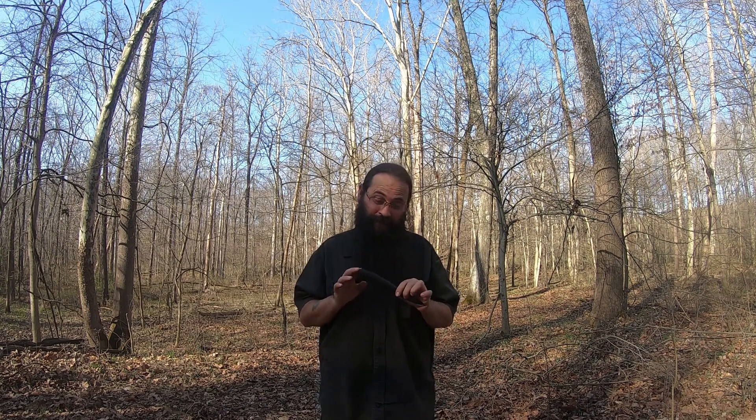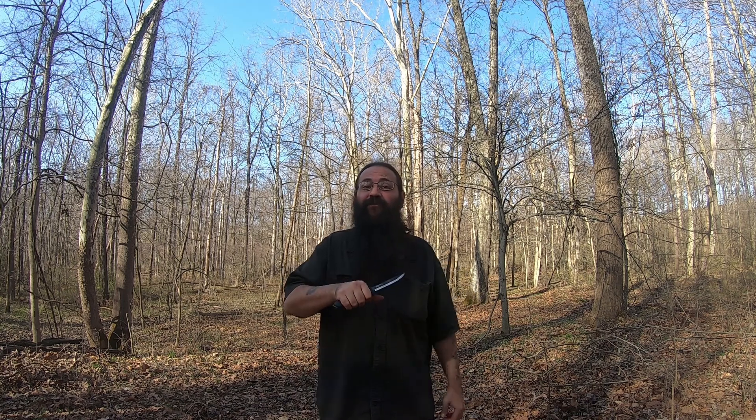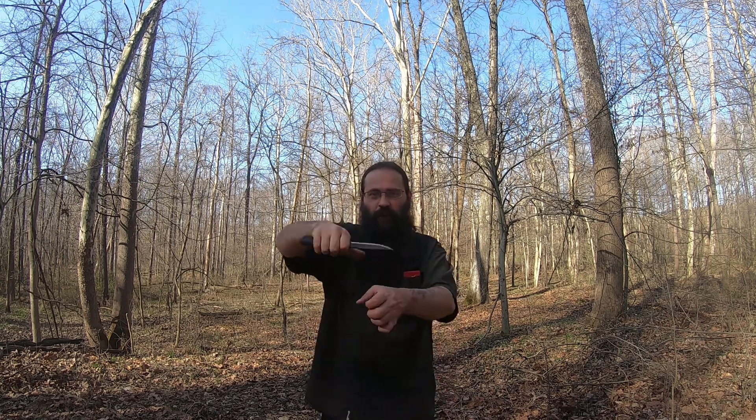Now this handle is awesome as well. I have a huge appreciation with excitement and surprise for this handle's design. At first glance, it looks like it's only going to be comfortable in one way of holding it. But actually it's not — not using it in this grip if you're cutting this direction. This is a knife method: if you've got a stick, rest it up against your chest and come this direction. As you see, I can't go any further back than this. It feels comfortable in the hand. If I were to hold it like this and use my shoulders, it's comfortable in that position. Also, scooping like this right here, it's comfortable in that position as well.